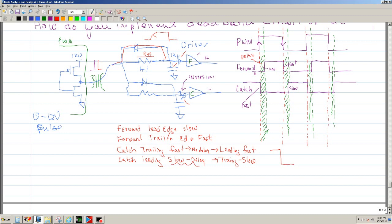Oh no, it's the opposite. So you're going to want something to be fast, and then the trailing to go slow. Fast and slow. Okay, so in that case where you have a fast, you put a diode, and where you have a slow, you put a resistor.